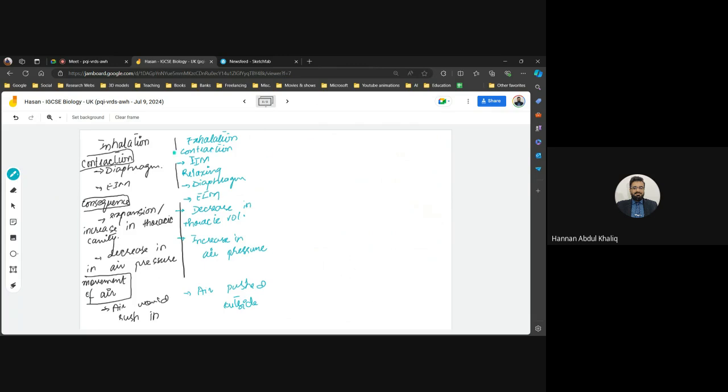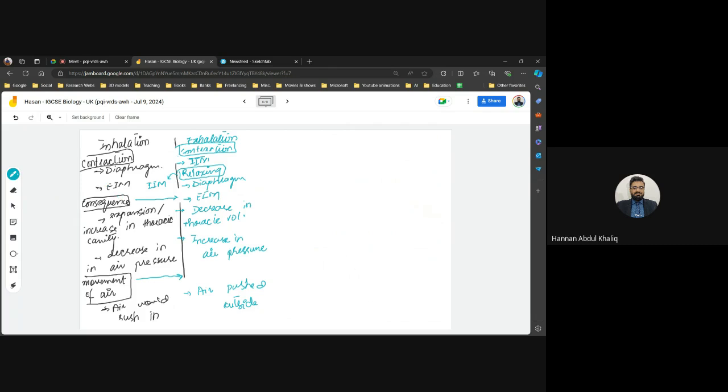So we have added an additional heading over here, and I can add an extra point on the left side. Let me tell you what that extra is. First heading is contraction, second heading is relaxation, then this one would be continued here, and this one would be continued here. The point that I want to add is relaxation of internal intercostal muscles during inhalation.